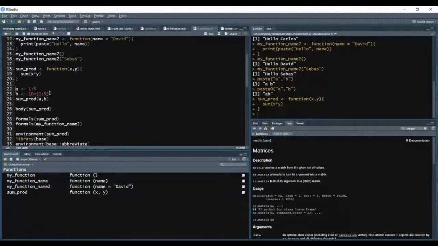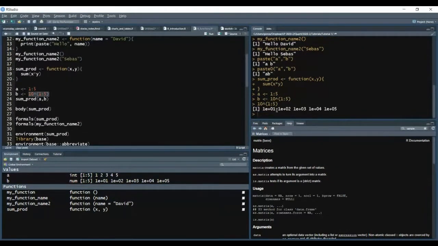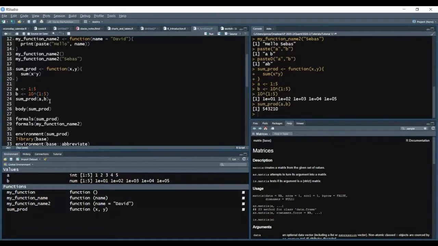For example, we have a, 1 through 5, and b, which is 10 to the power of 1 through 5. Now, what does that mean? It's 10 to the power of 1, 10 to the power of 2, 10 to the power of 3, 10 to the power of 4, and 10 to the power of 5. We can do a sum product of all of them, and we get a number.